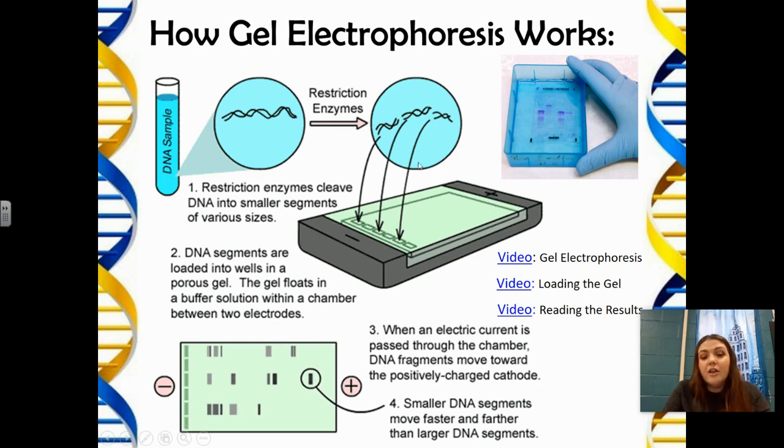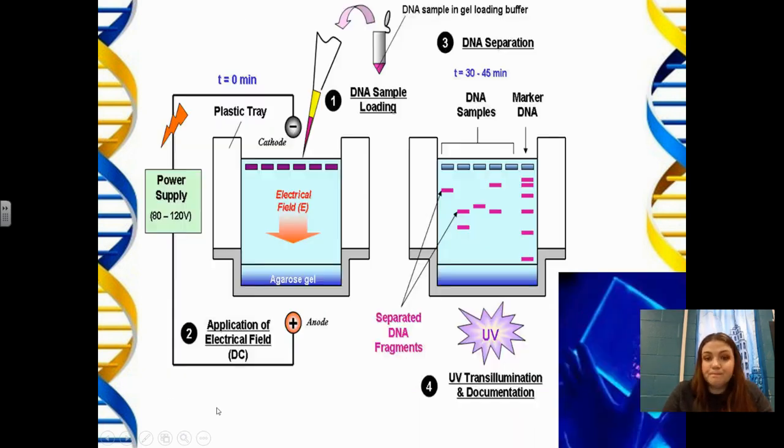Okay, so you turn the machine on, and the little pieces start moving. These smaller DNA segments move faster because they're lower in weight. They're lower in molecular weight, so they can move faster through the gel, so they make it further down here. And the bigger pieces are slower because they are heavier. They have a heavier molecular weight. They just can't make it through the gel as fast. So they end up being up here, making our DNA bands that we can then match to our suspect.